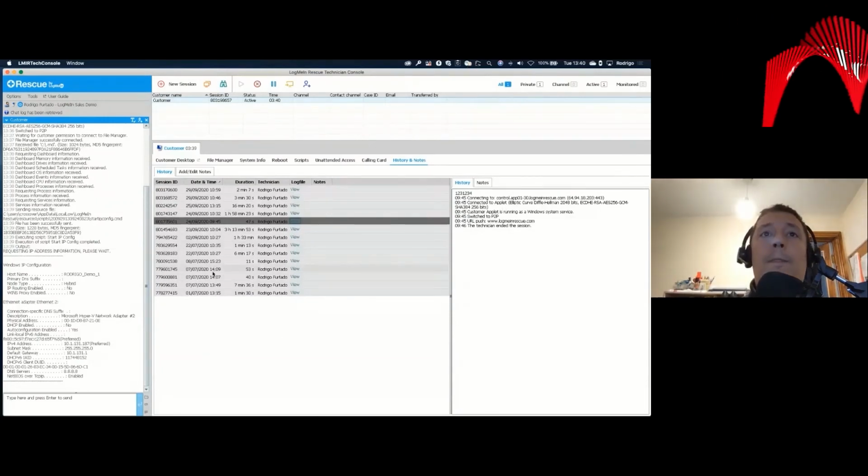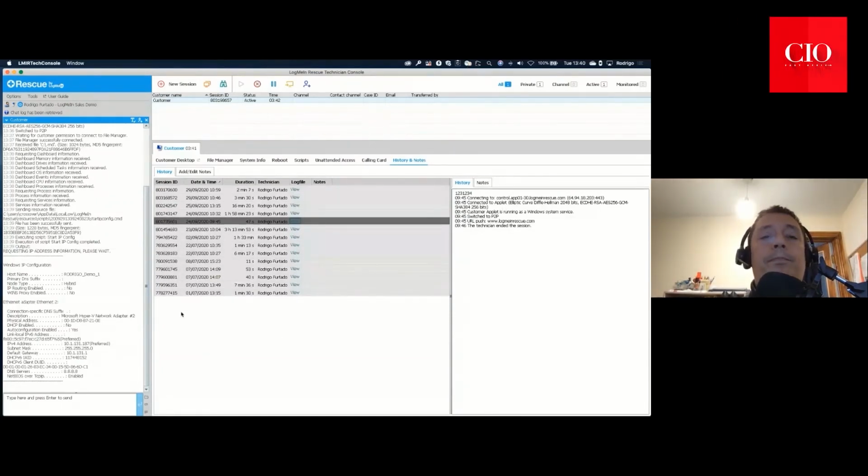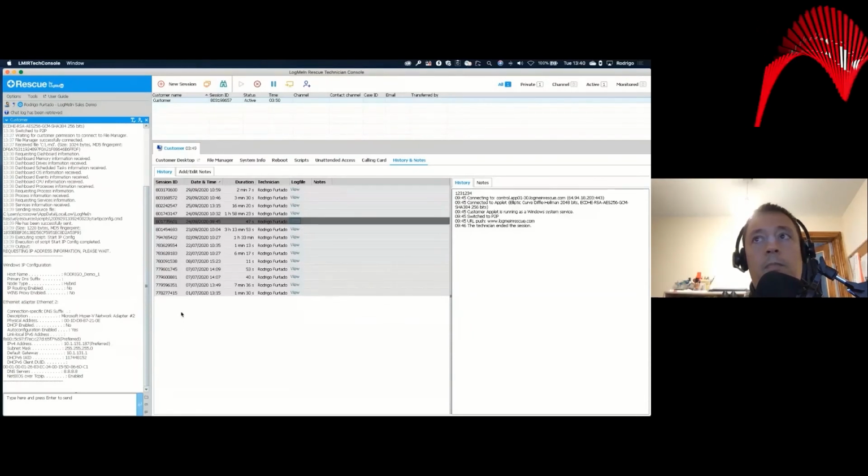Hey, Rodrigo, just going to jump in here for a second. One of the things I just want to say is you have obviously one session running at this stage. And what I love to see is the fact that on the left, everything is recorded, both for security, and also if you're dealing with your clients, if they need to get the report to say what exactly happened on their PC, it's all recorded.